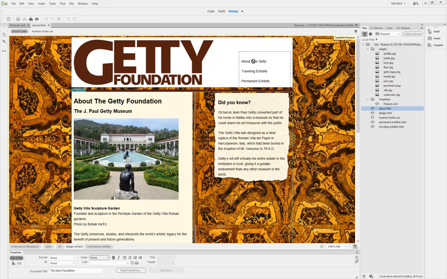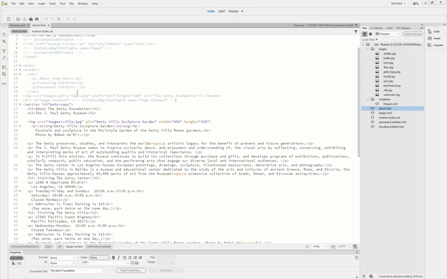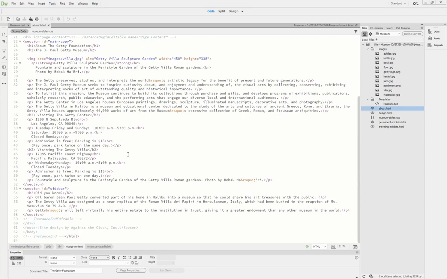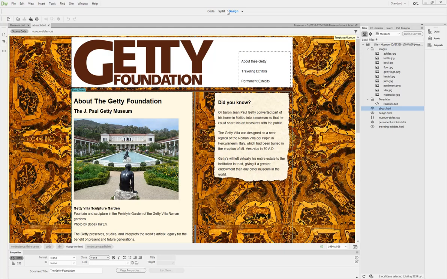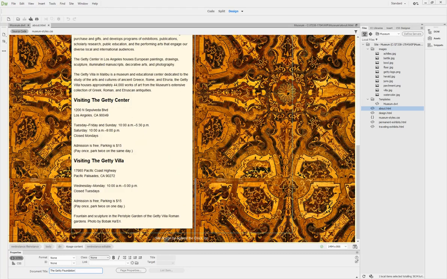Now look at this. See the little circle with the slash in here? That means you cannot edit that part. That saves you from somebody else that's working on it making changes. But if you go over here, you can change all these things because that's an editable. So let's go into code view, and you can see you have the editor view over here. Looks a little bit harder to read than before, but you can see it over here. We can go in and change the Getty Foundation, which is the title. Let's go down to the footer, and guess what? We can't change the footer.